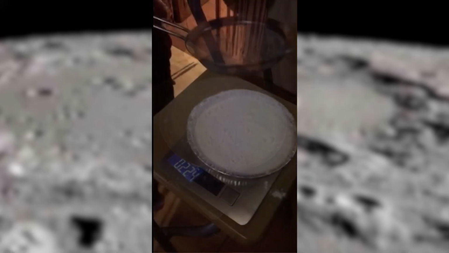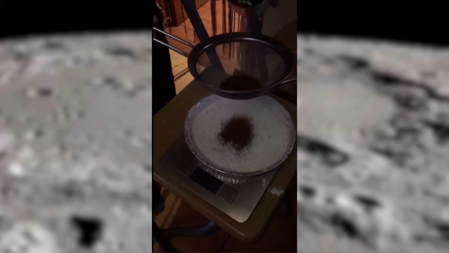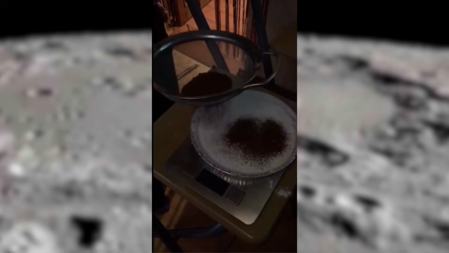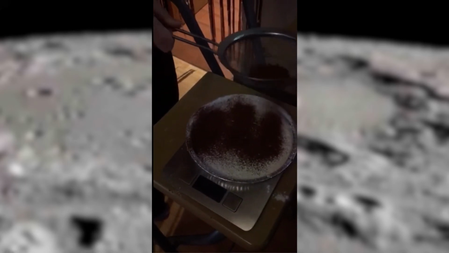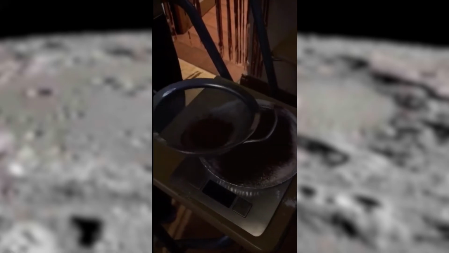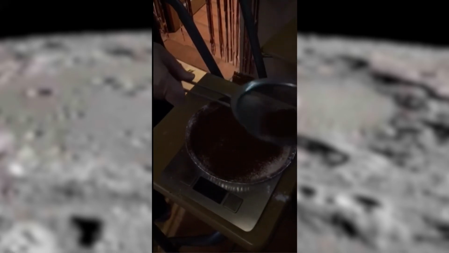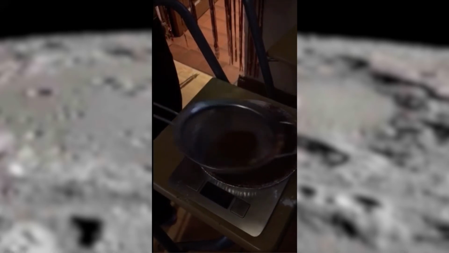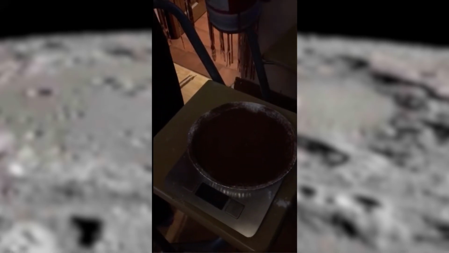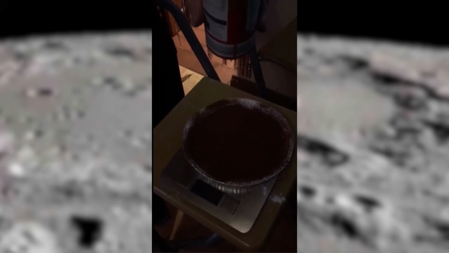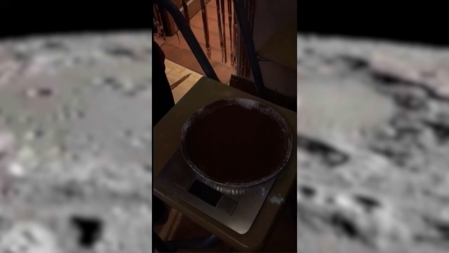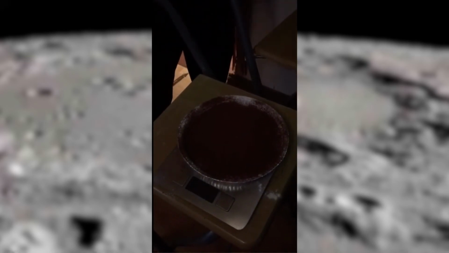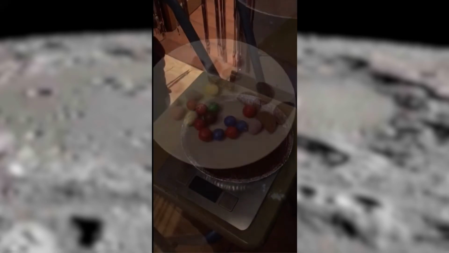Brilliant, okay. So we're now going to add some cocoa powder. I'm going to spread that all across our moon surface. And this dark cocoa powder shows us the top layer of the moon surface. So the top layer of the moon surface is actually quite dark, or was quite dark. And you'll see in a moment that it's the craters that make the moon lighter and make that silvery shine that the moon has got.